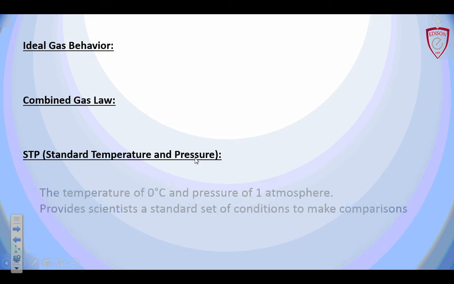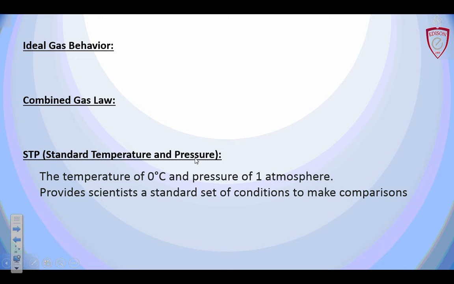And then here's the one that's been plaguing us all year: STP. Everybody should know what this is, and my gosh, you better know it after this unit. It's reference table A, the first one. There it is, right there: a temperature of 0 degrees Celsius and a pressure of 1 atmosphere. This allows chemists and scientists to compare sets of conditions across countries, continents, planets even.